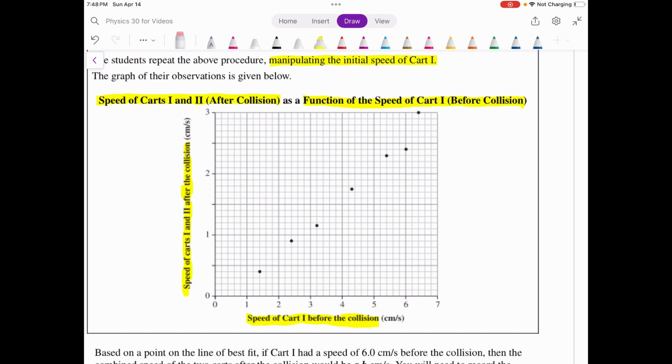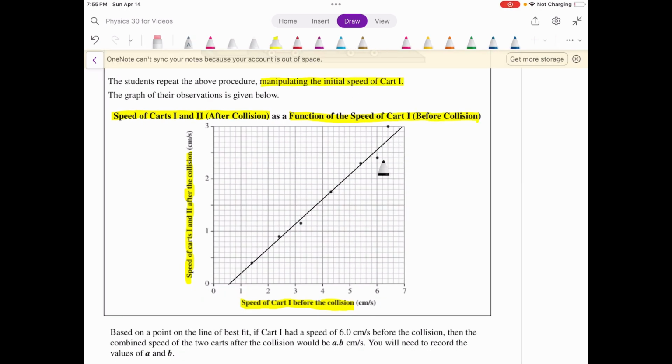I'll pull out my ruler, and I'm going to try to draw the line that these data points should suggest. All right, so here's what I came up with after pulling out my ruler and trying to draw the trend line, the line of best fit, okay? It took me a couple tries, even just now, I'll be honest. So don't feel bad if you're not perfectly happy with it on the first try. It can take a couple to get it to where you think it looks about right, okay?